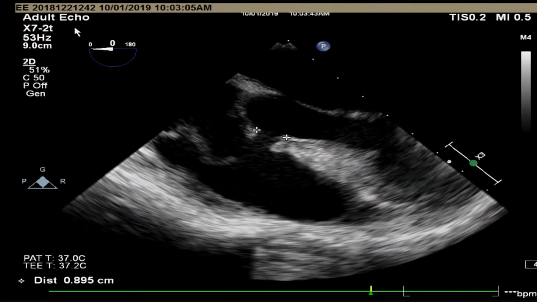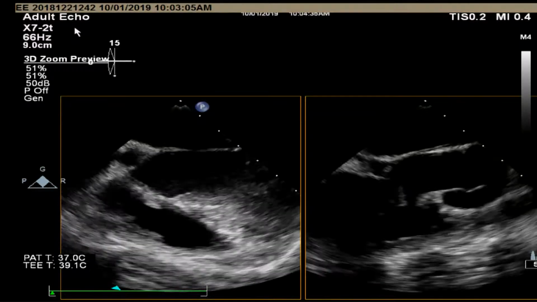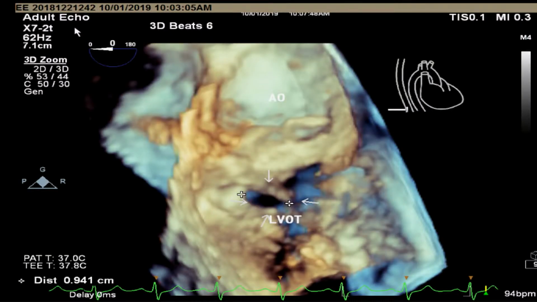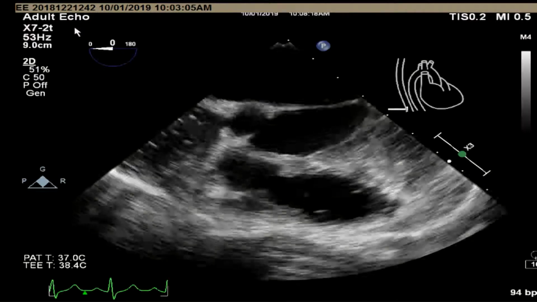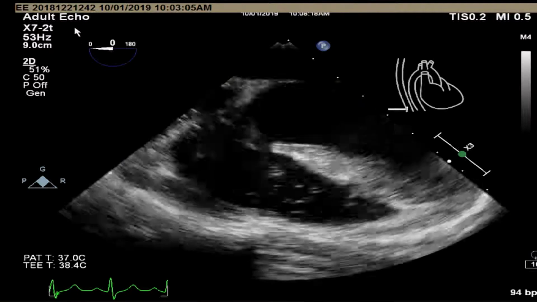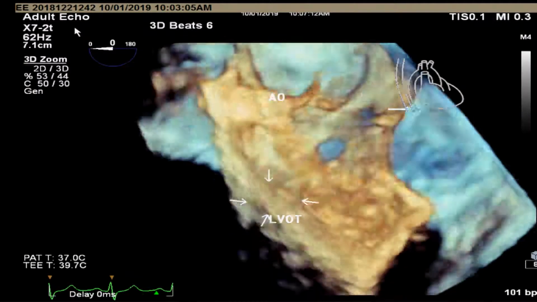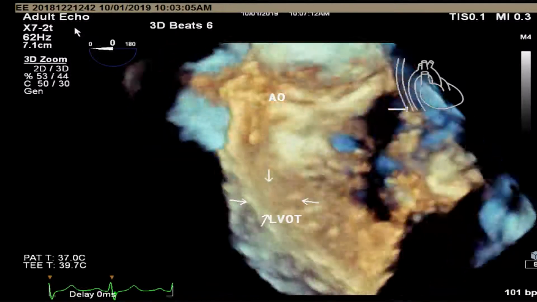This measures our VSD to 9 millimeters, and this is the expanse of our VSD. Here we can see the frozen frame of our VSD, which is exposed in the 3D. Show the 3D again. The marker is not matching, but you can see in the live picture that there is a separation from the aortic valve.